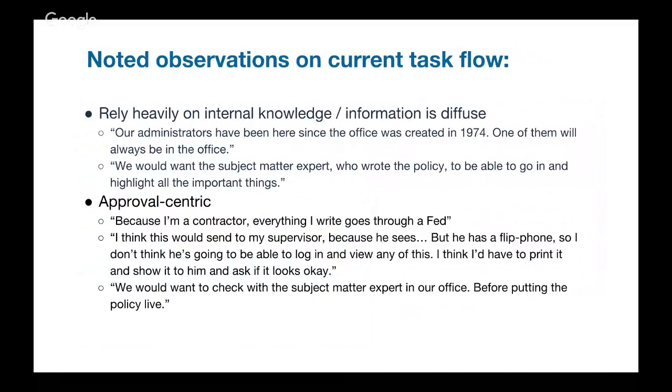And while talking through users' day-to-day, what they're going through, we realized that they were relying very heavily on internal knowledge. So if they didn't know the answer to a specific question, that expertise lived within the office, and there were a lot of approval QA systems that needed to happen. Things had to be printed, shown. Every comment that was given on a particular policy had to be reviewed by several people.